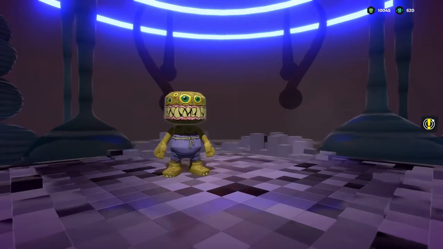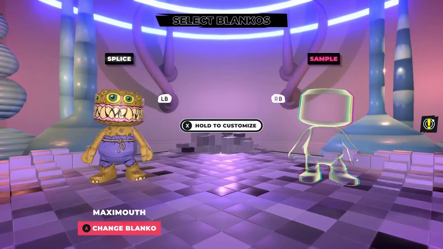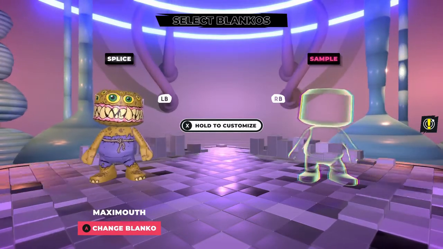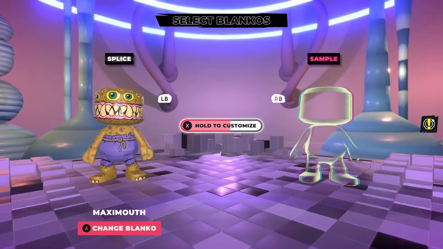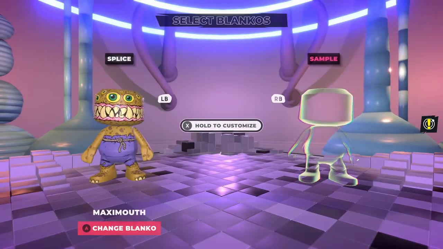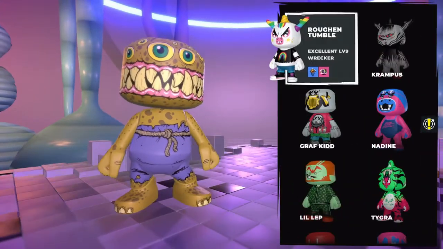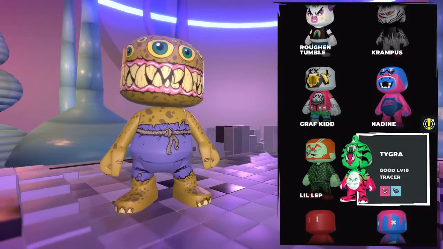All right, well, we're going back. We're gonna exit out of this. Oh, here, I can show you how you change the color of your Blanco, though. We're gonna hold. Oops. We want to choose a Blanco, though. A change Blanco. Oh, he can't be meshed. Okay.